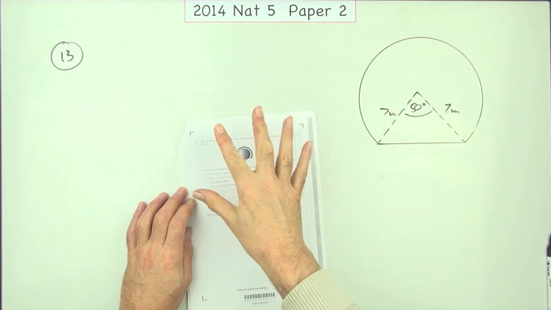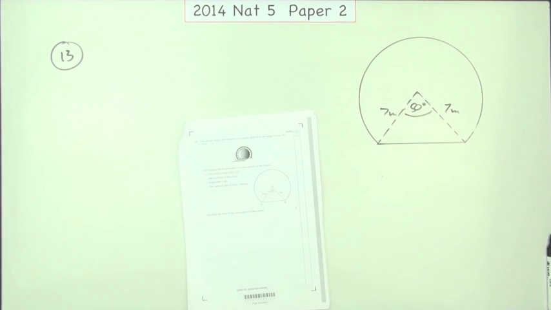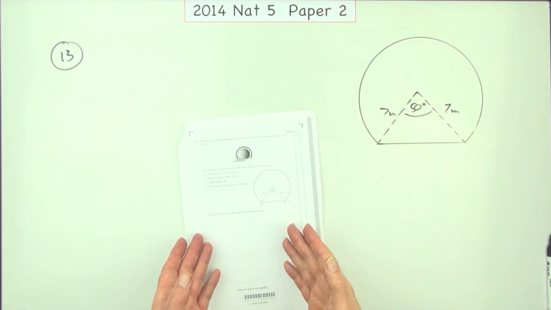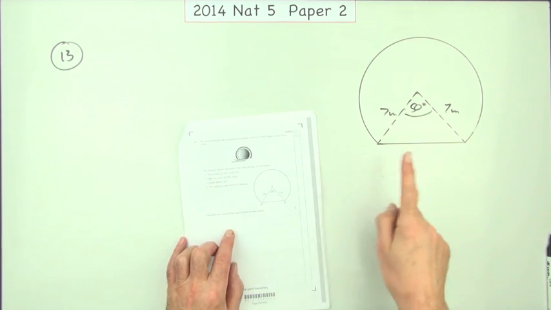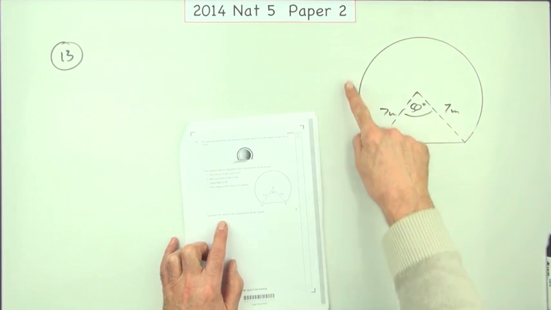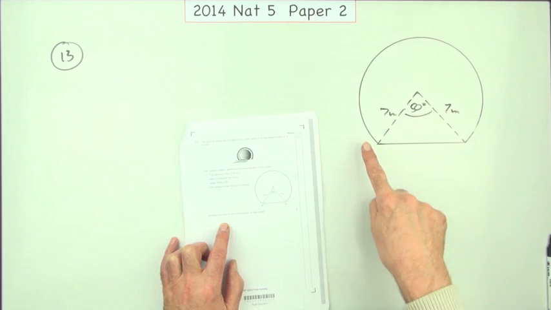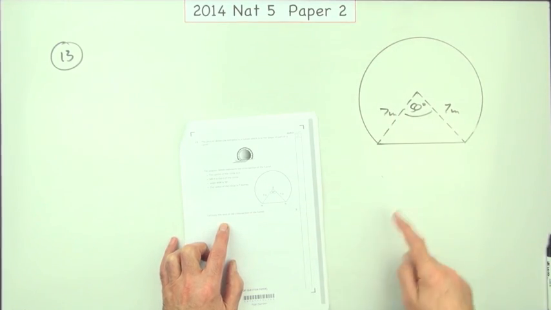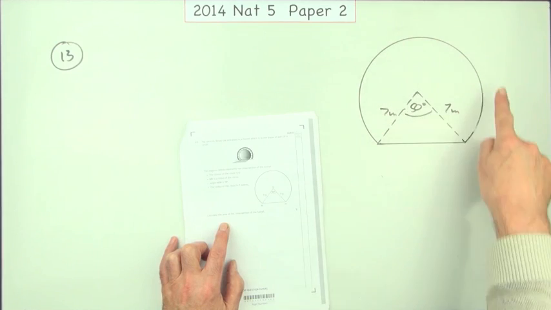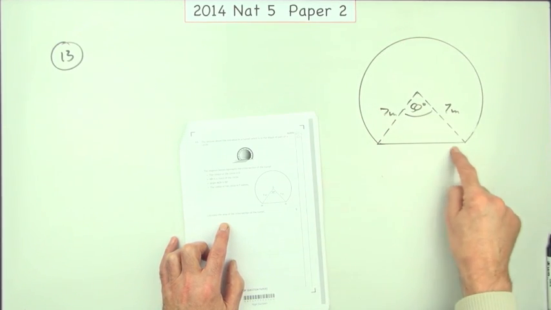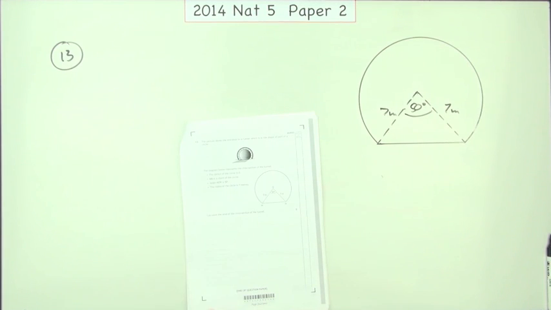Question 13, the last question in paper 2 of the 2014 National 5. You glance at that and think it's a chord question because you've got this straight cut, this line joining two points in the circumference of a circle. But then in fact when we look at the rest of it, no, it's not a chord question at all. What's the area of the cross section of this tunnel? What's the area of that shape, which is a circle with a little bit, a segment, clipped off of it?